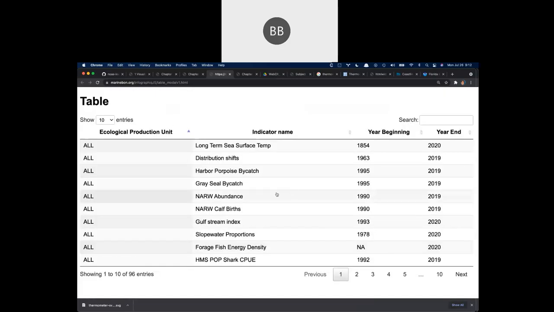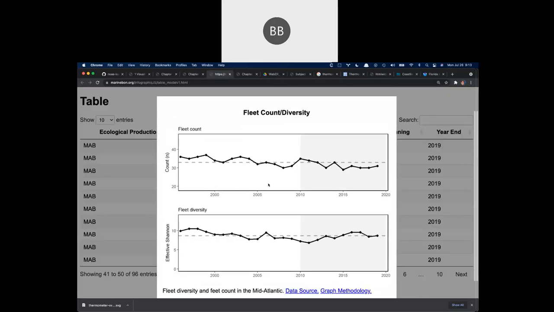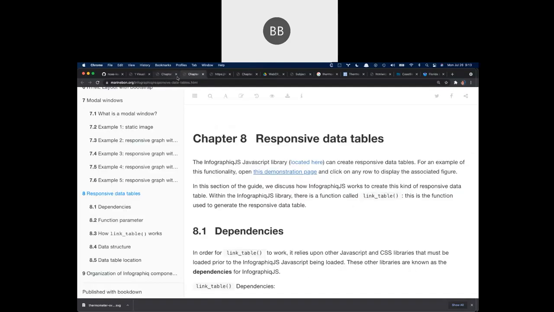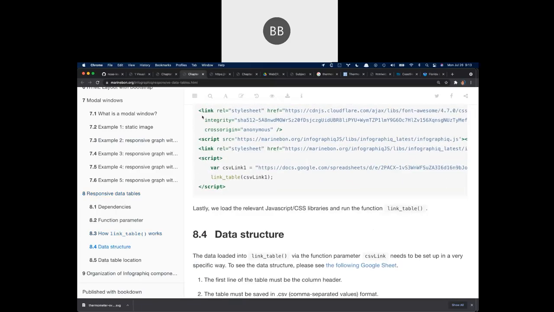So it's not SVG. And this actually might be a good place to start with organizing your indicators, because so much of this is really trying to match the art that you have as the illustration or the conceptual model with available data. And then there's some back and forth generally as you develop these. So this is actually a good starting point, just to organize it like this. And this talks about how to build that out. It's part of the infographic JS.